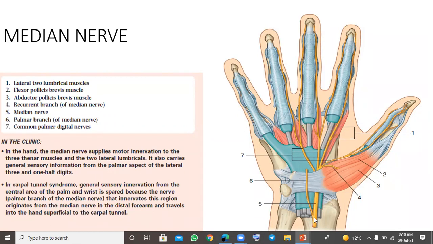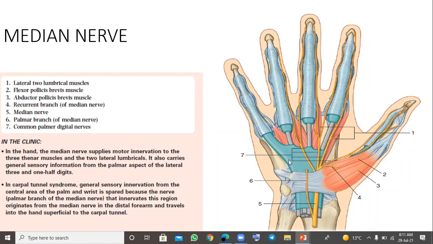Okay. As the median nerve is approaching the wrist, or the carpal tunnel, you have the carpal tunnel there, formed by the carpal bones down, and the roof of the carpal tunnel is formed by that whitish thing, the flexor retinaculum. As the median nerve approaches the carpal tunnel, it will give off a branch that runs superficial to the flexor retinaculum. That branch is known as the palmar branch of the median nerve. It will basically supply the skin at the wrist joint there and the skin of the palm. Okay.